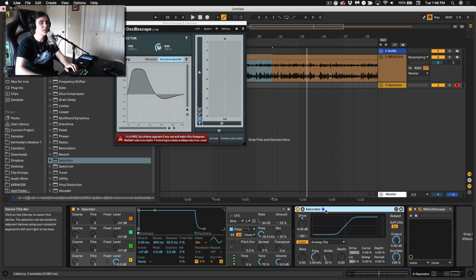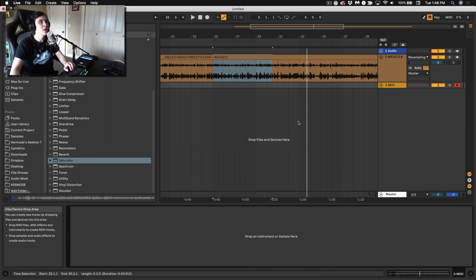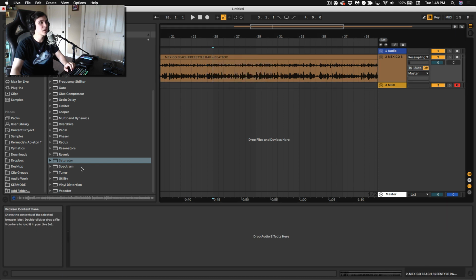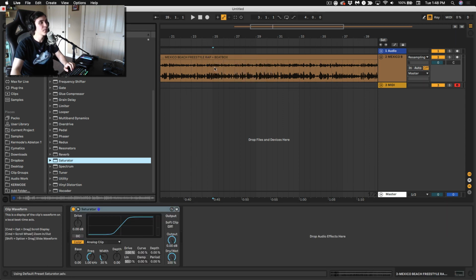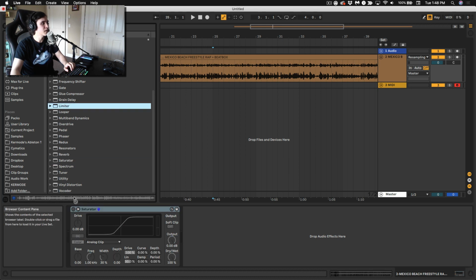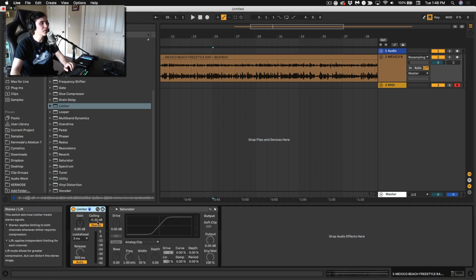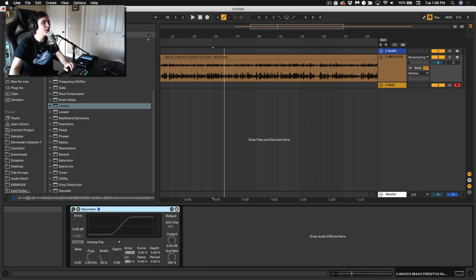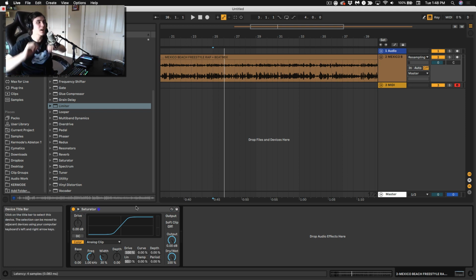So what I like to do is use Ableton's saturator, or you can use other distortions or saturators to save headroom. I'll take something like a limiter, and let's see how far we have to turn down the ceiling before we start reducing gain. So notice at -6 dB is where we start to hit a ceiling. That means we have to turn this up 6 dB before we really start to shape that waveform.